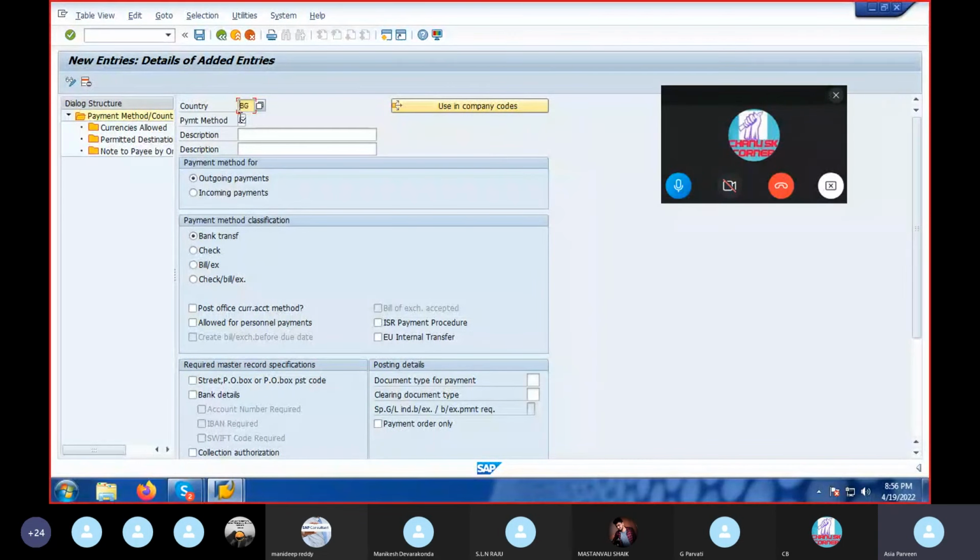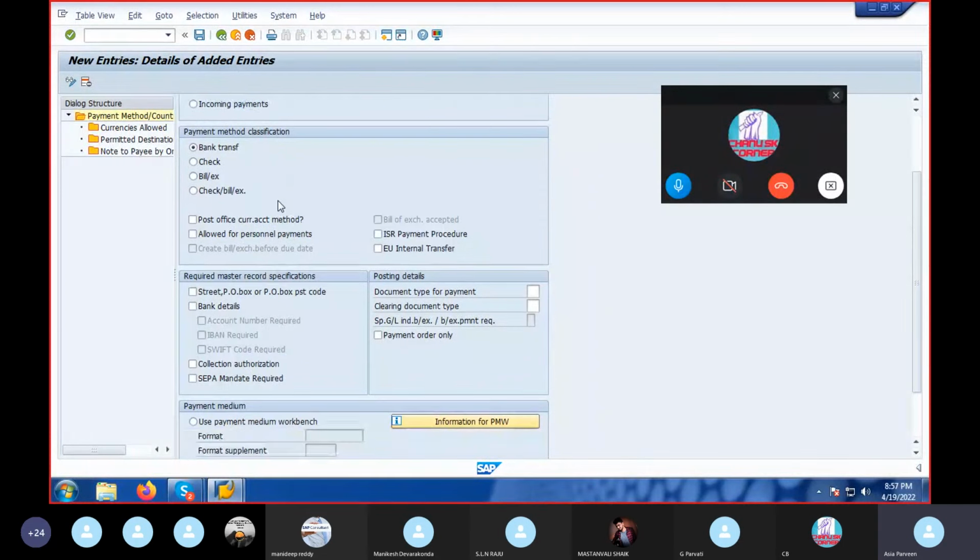So now payment method, sir, as you told, they are maintaining three types of payment method. So three different characters we have to choose here. We have to ask the client what character we have to keep for domestic transfer, for coin transfer, and for SEPA credit transfer. According to that we will give the description here.